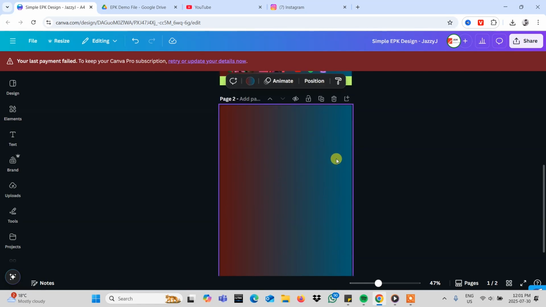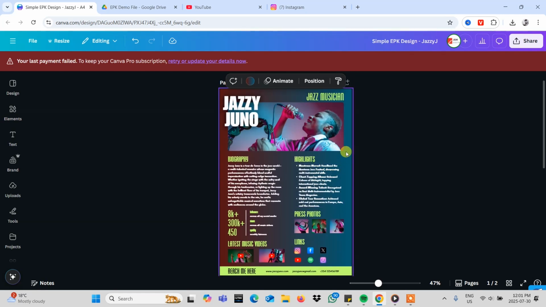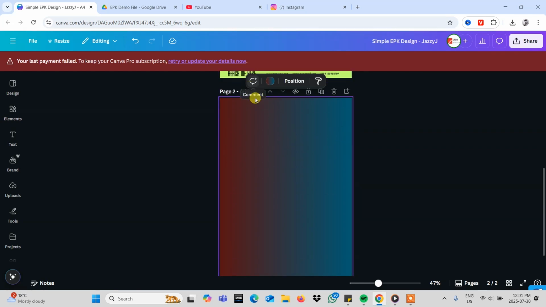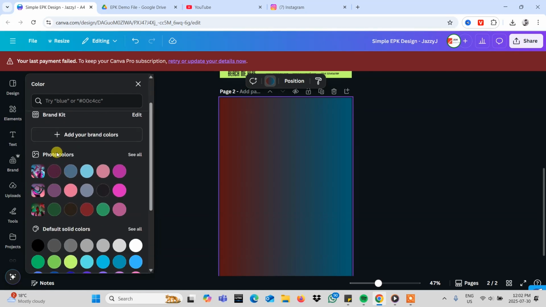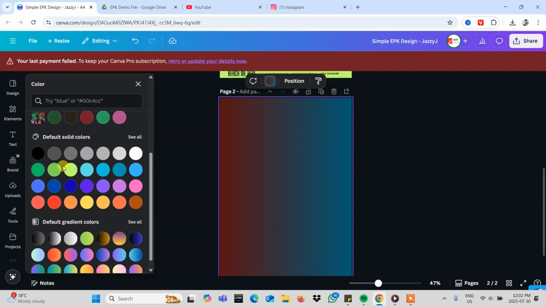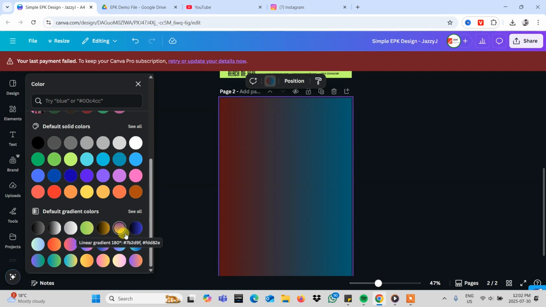The first thing I'm going to do is, of course, copy the page. It's a fresh page. Now, if you've used Canva before, you might be aware of how to get this background color. But if you're not an avid user of Canva, you come to this part, the color. When you click on it, this menu on the left will open up, showing you document colors, the photo colors, and also the solid colors that are very common, the colors you're probably aware of, which are the blues, the pinks, the orange. But below that, we can see that there is the option for gradients, which is gradient colors. Now that's what we are using here.